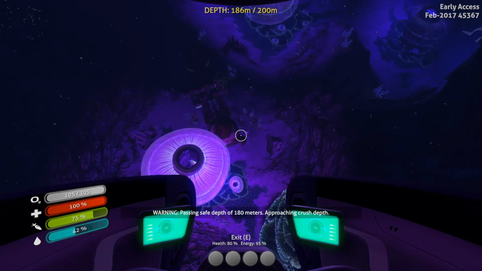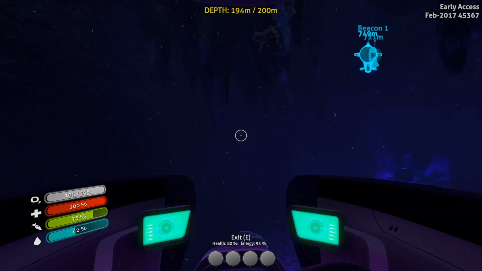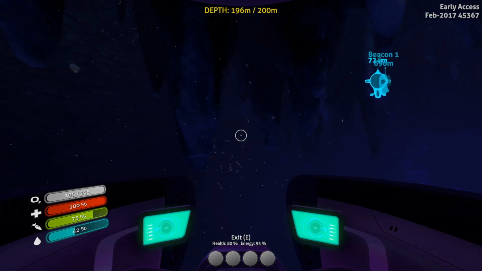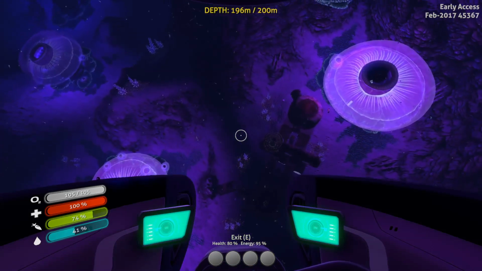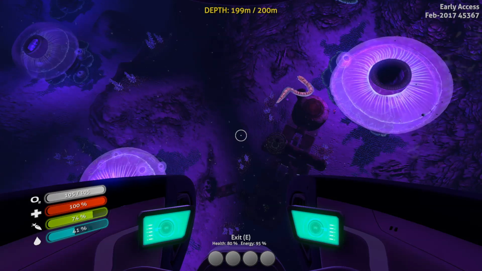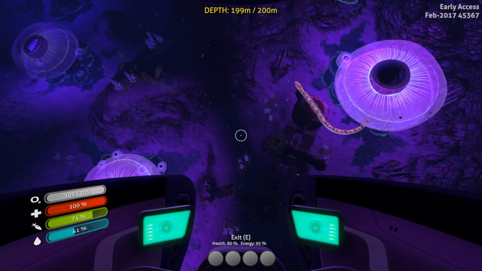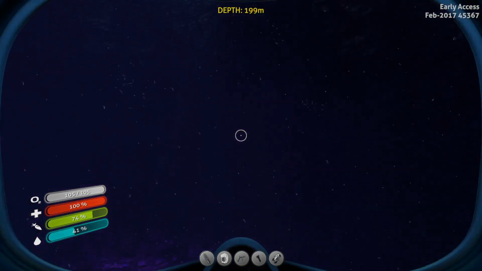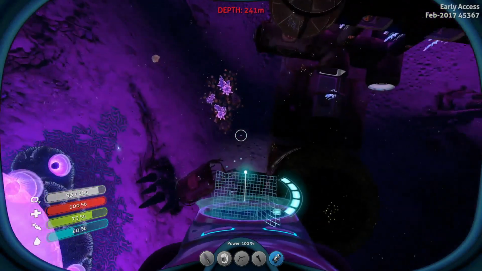Caution. Passing safe depth. So let's head straight this way. Going down a little bit. Scoot, scoot, scoot. Let's get as close to the base as we can. Because, whoa! Simmer down, sea moth. Because we gotta go down there on our own. We can't use our sea moth to go any further. One more meter and it'll be crushing depth. Here we go. Oh god, oh god, oh god. Here we are.